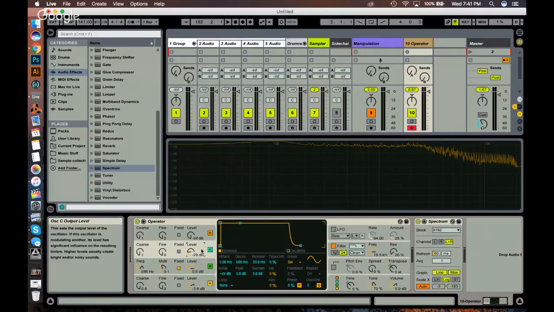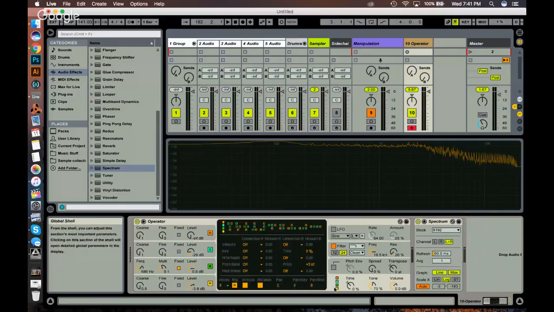Okay, so just like the C affected B and B affects A and A produces the tone, the D oscillator in this algorithm here is going to affect the pitch of the C oscillator, that affects B oscillator, and so forth. So we can adjust the algorithm by just clicking on any one of these algorithm choices here.